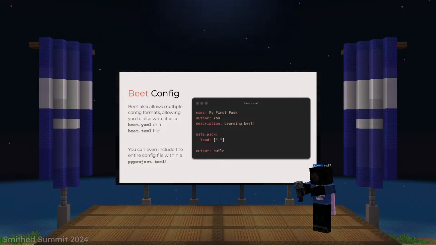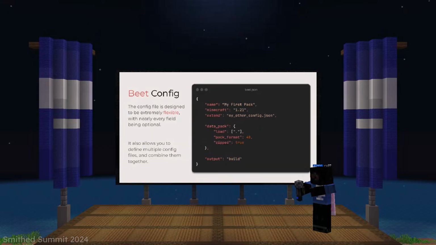All it tells Beet is: what is my project? What do you want me to change about your project? And where do you want me to place your project? In some words. We're going to be using JSON for the rest of the presentation, because a lot of people are familiar with JSON. But I personally use YAML because I find it a little bit easier to read.